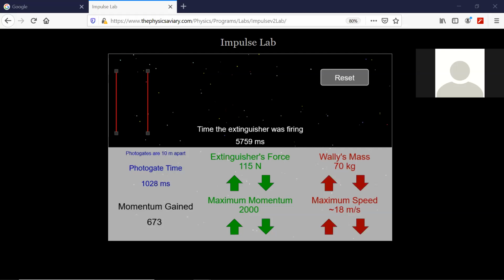Okay, what's this quantity called? Force times the time elapsed. Okay, that's the impulse, right? That's the impulse. Okay.